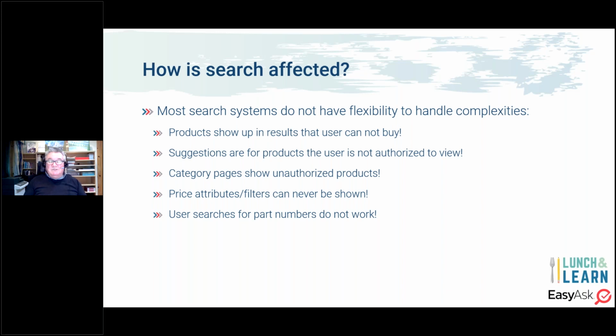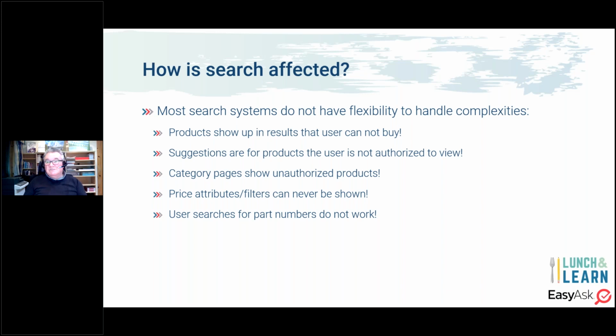And of course, if we don't understand the price, there's no way we can store a price. There's no way that a search system can offer filtering by price or show price ranges. And this is a biggie. If you're not handling part numbers really well, and your user types a part number, it's possible you simply don't find it, and that could result, obviously, in the user going elsewhere, or at the very worst, a phone call using up your agent's time trying to find that part for them.